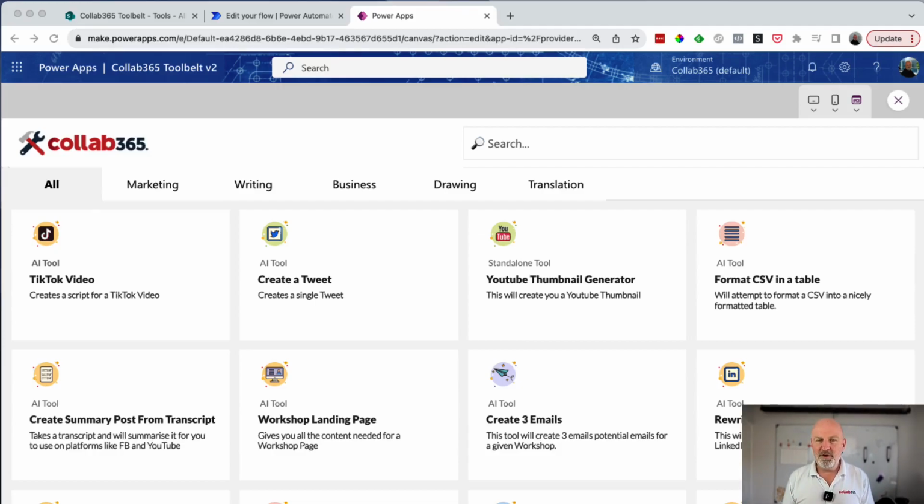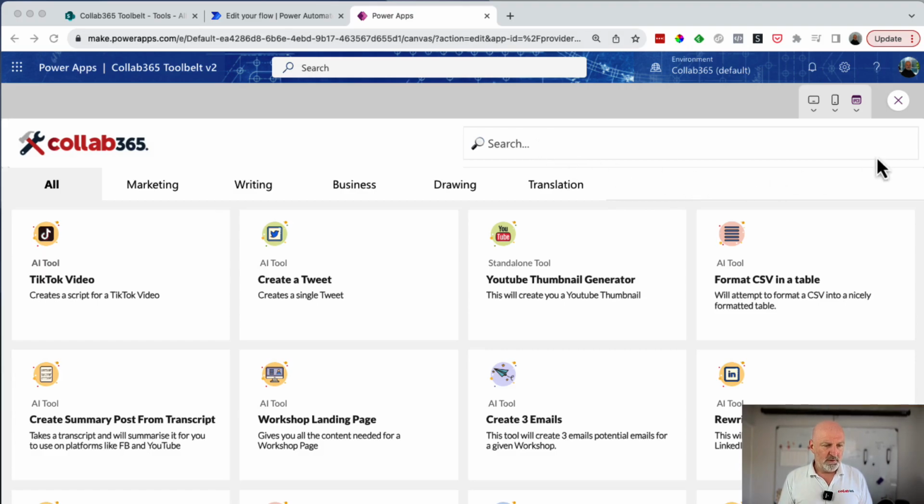I just want to give you an overview of the architecture that's currently behind the Collab365 Toolbelt. If you found my video on Friday, you'll realize what we're trying to do is build an app of apps inside the Collab365 that the whole team can use to do these tedious small tasks that we call tools. And so I just want to give you an overview of all that and show you how it's built so far.